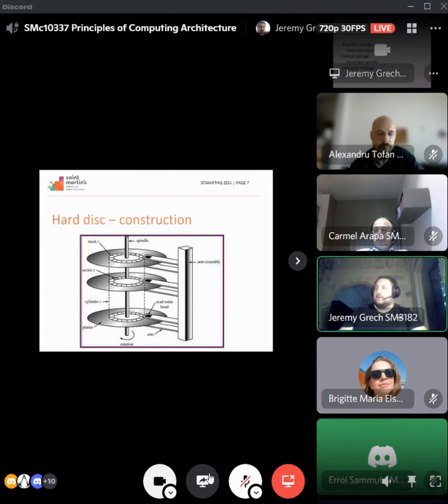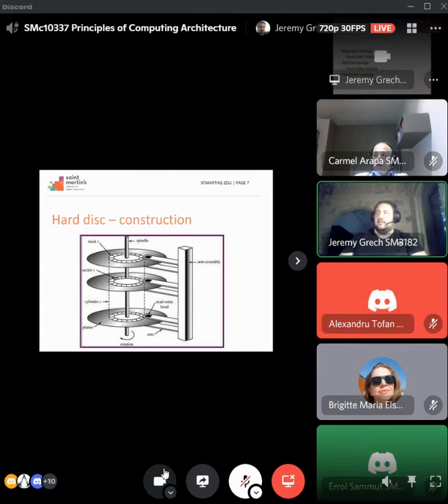You have your arm assembly, whereby you have a number of read-write heads for the top and for the bottom surface of each platter. They are all placed relatively on top of each other. Therefore, whenever this arm assembly moves, all of the heads move in tandem.